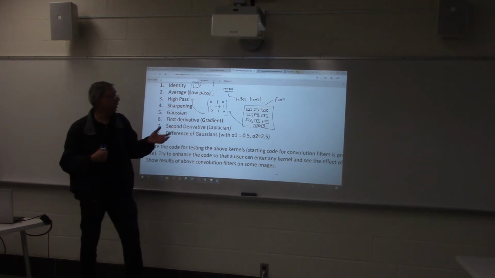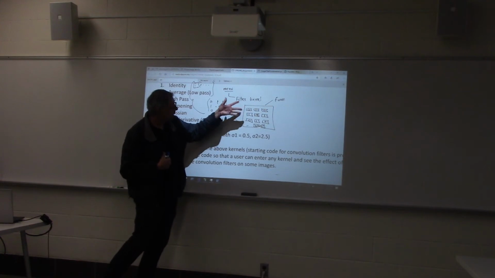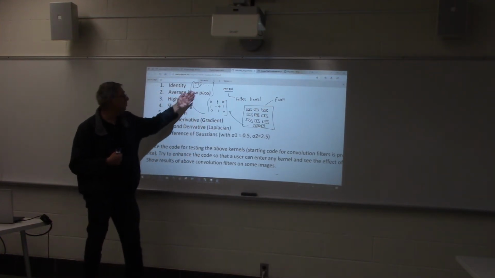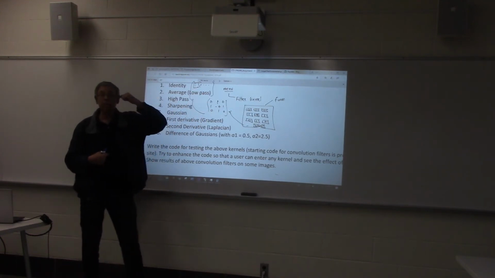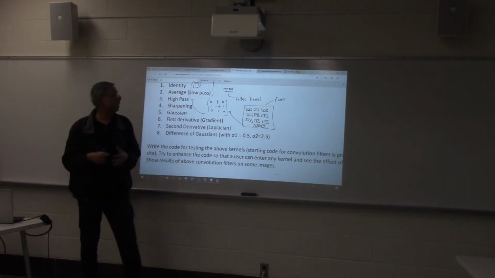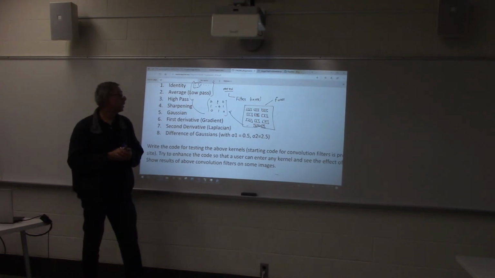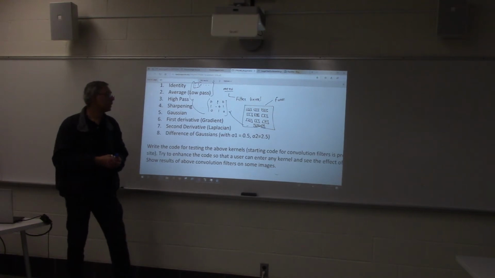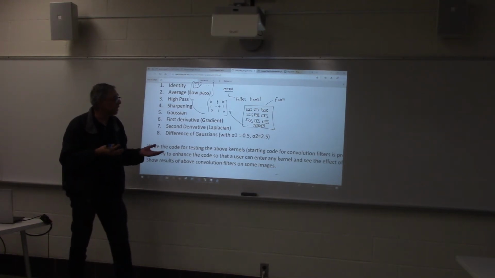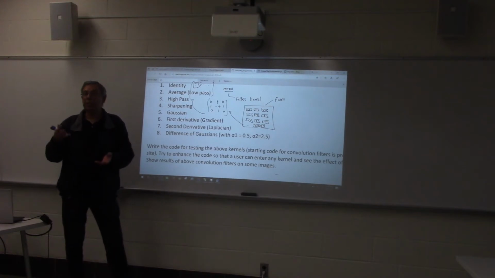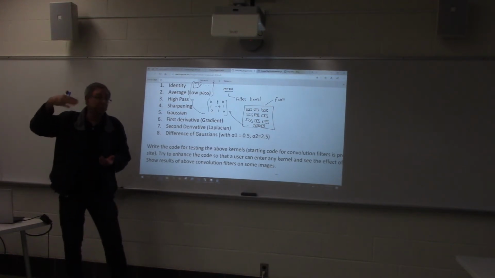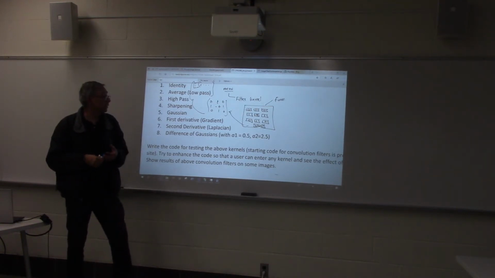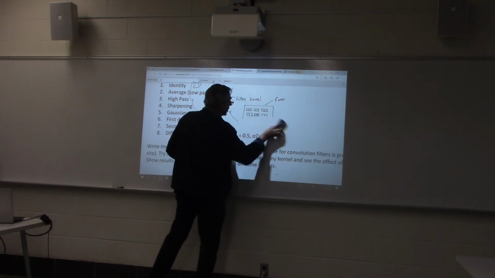So from a coding point of view, the only thing you need is to be able to collect the kernel through a UI, and then try to write the code a little bit better than I have, so that it's cleaner and does the job. There are some programs available on the internet that will do this kind of thing. If you copied and submitted, I won't care. But you want to learn and get better at programming. So do it yourself. Don't try to take the shortcut.